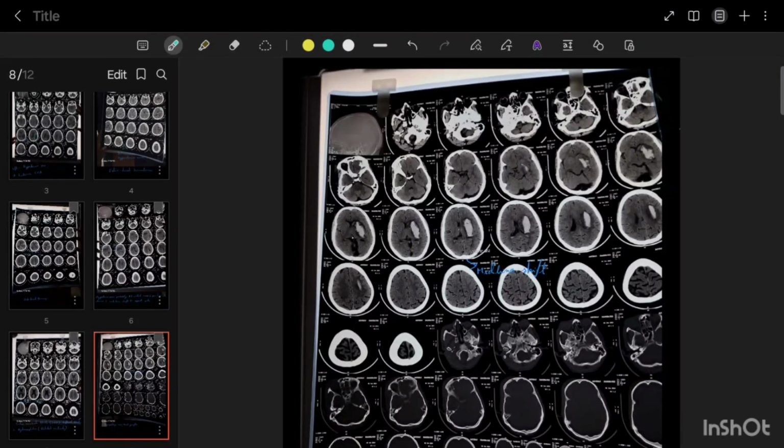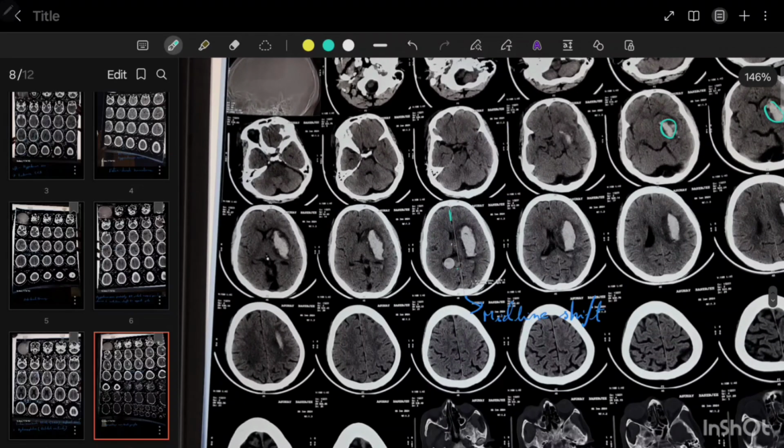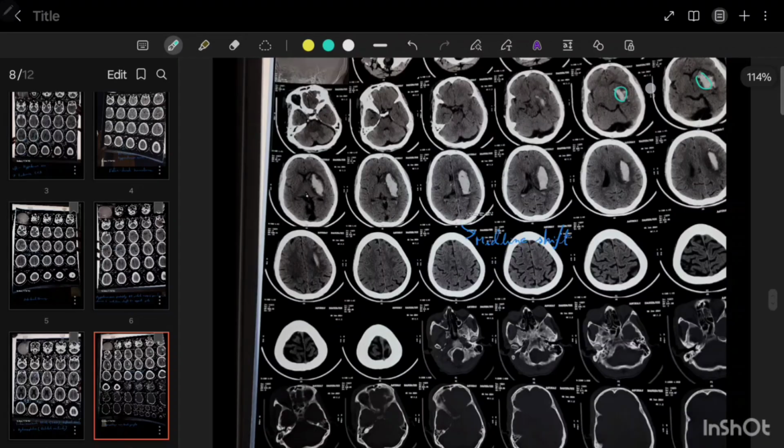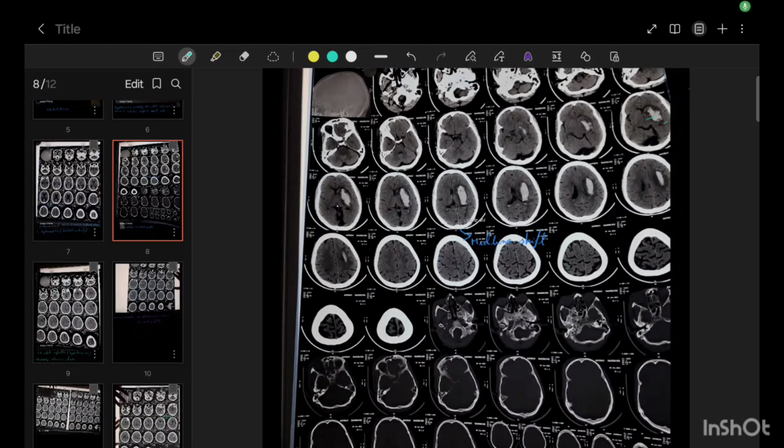Now see this CT scan. Here the hyperdense area means it is a hemorrhage. So here it is a hemorrhage, and you can see the midline is shifted to this side, meaning the left side, and these plates are almost at the level of the basal ganglia. So you can say there is a hemorrhage near the site of the basal ganglia, and probably a hemorrhagic stroke.